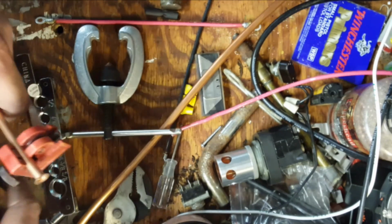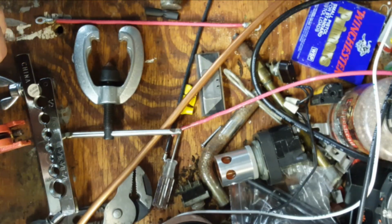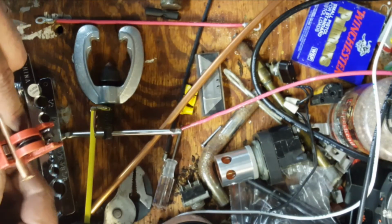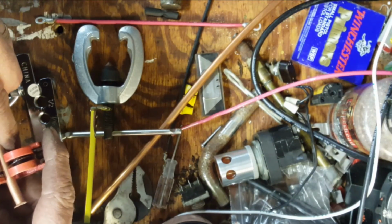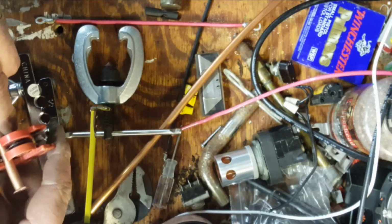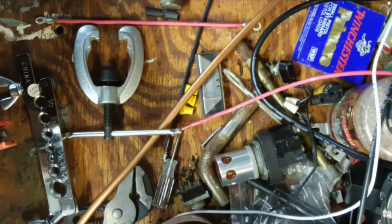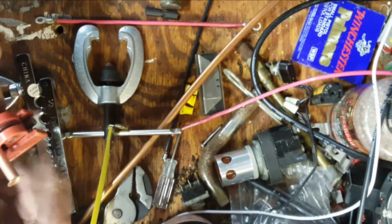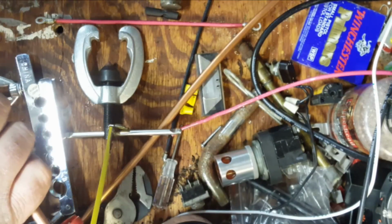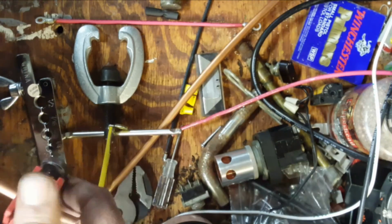Alright, so let's see. That should be 1 inch. So go a little bit further. Measure twice, cut once. That should be good. Give ourselves a little bend in it so we can get a good grip on her.